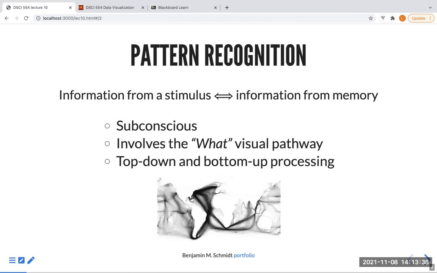And not unlike what we've seen in terms of information processing by the visual system, it is a top-down and bottom-up processing of information, because here what we're doing is obviously processing information that is related to patterns, but it is still visual information processing. So it goes both ways. It goes from what you see to what you have in memory, and from what you have in memory to what you see. And the connection between the two is also to some extent done through the visual pathways.